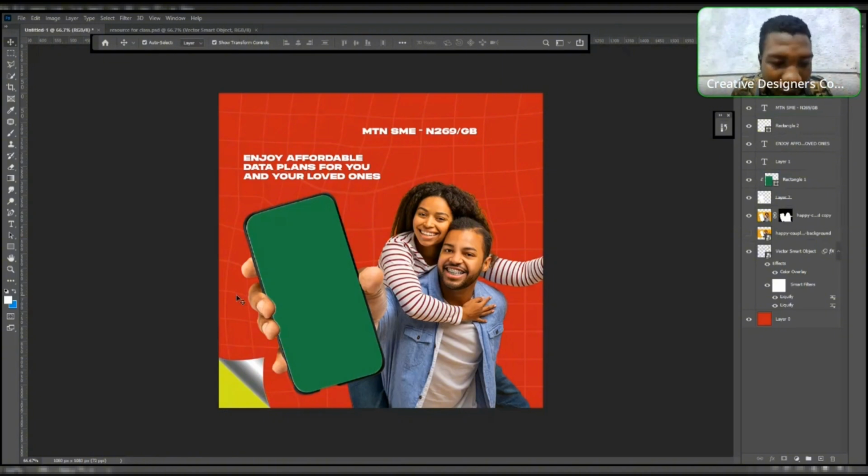Now I want the background to show, so it will look very dramatic. I can just come to that text here, come here to that blend mode, and go to probably something like, you can see it's changing as I'm moving my mouse on the effect. Which one do I want to choose right now? Let me choose something a little bit. Let me use dodge color. Let me reduce the opacity a little bit. You can see, it looks very realistic.